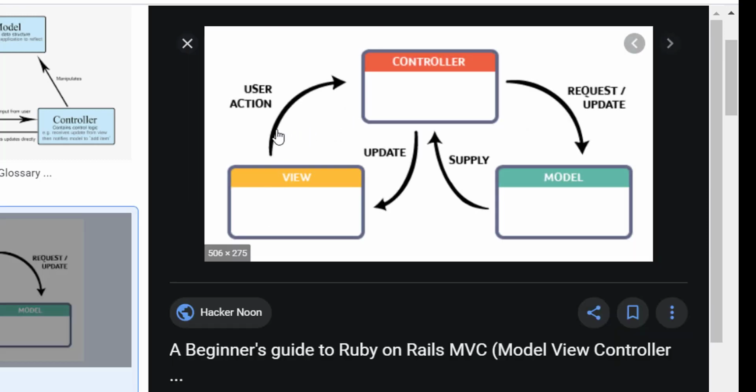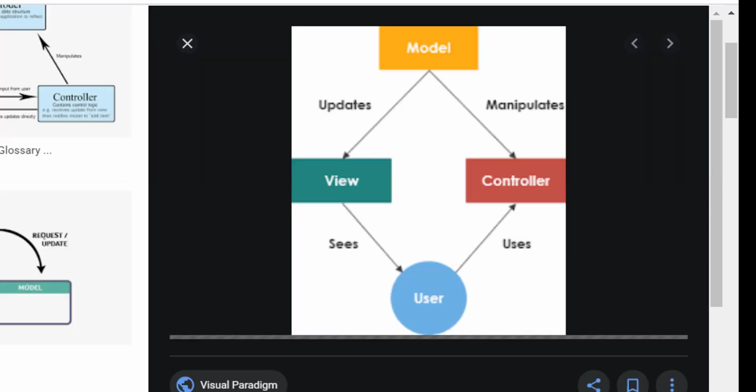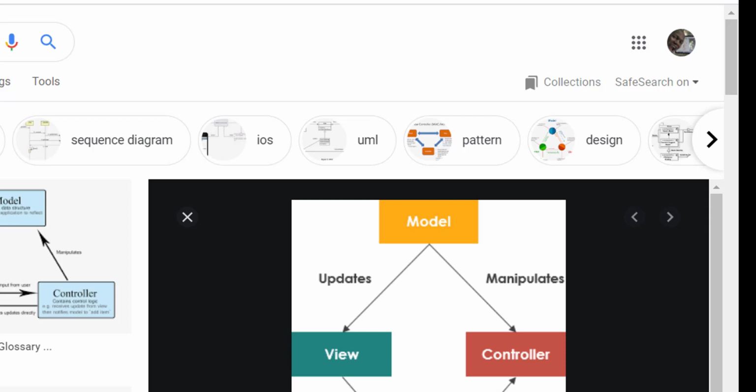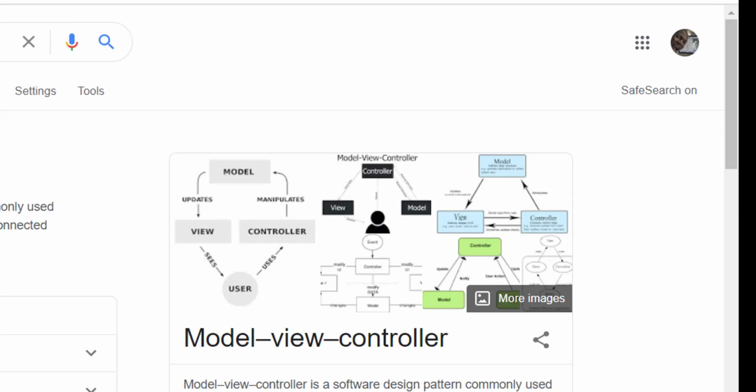So there is another diagram here that the viewer, okay, requests the controller. The viewer uses the action. The controller updates the model. The model will then communicate with the database, updates the controller, and the controller will update the view on the particular changes. So you can read about the model view controller. I'll go back to all and we see what it actually is.